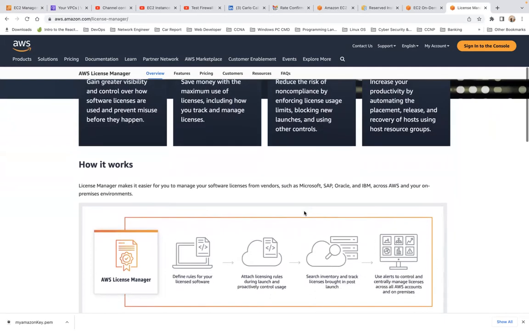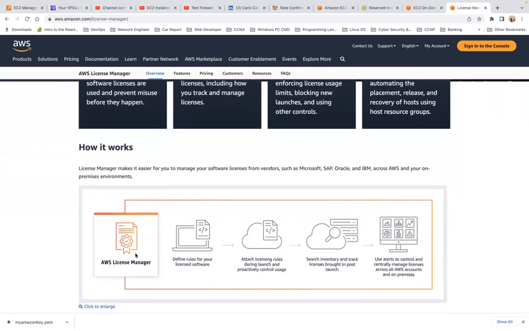So how it works: AWS License Manager lets you define rules for your licensed software, attach licensing rules during launch, and proactively control usage. Then search inventory and track license usage post launch.